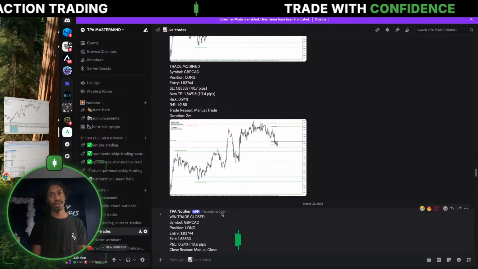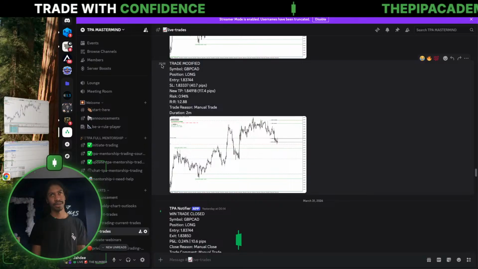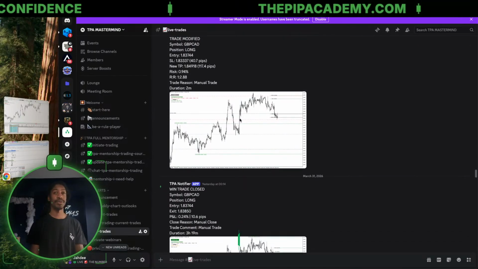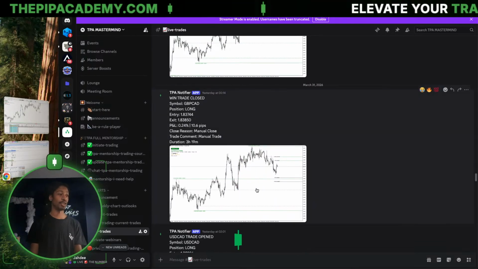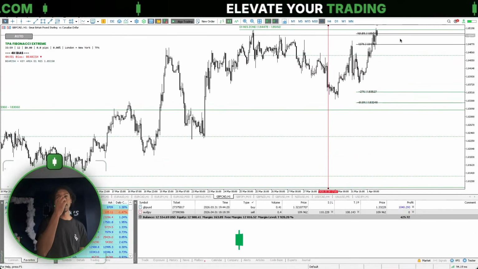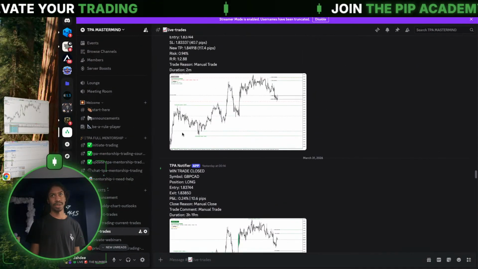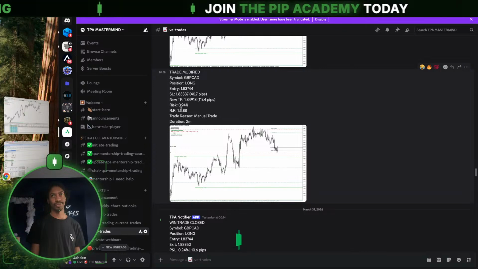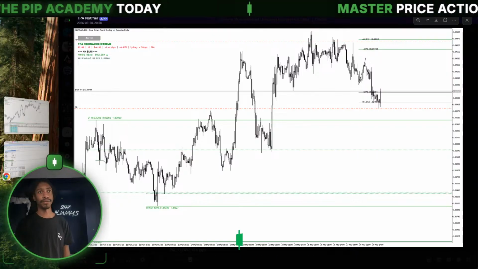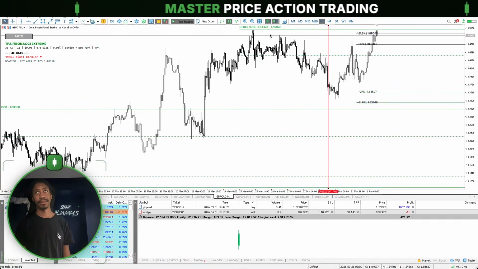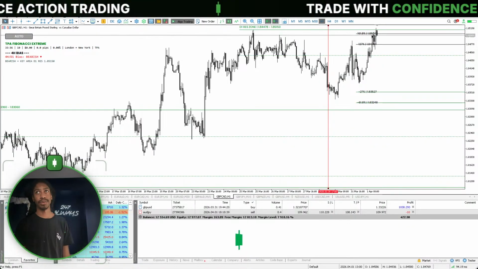But here, just around 12 a.m., and I entered the trade around 9 p.m. So I'm in the trade for about 3 hours. Ultimately I closed this trade, and I should have stayed in it, because we did go straight up to, what was our target? Our target was right up here at $1.8495. 84.95, where we basically would be now. A few hours ago we would have hit it.